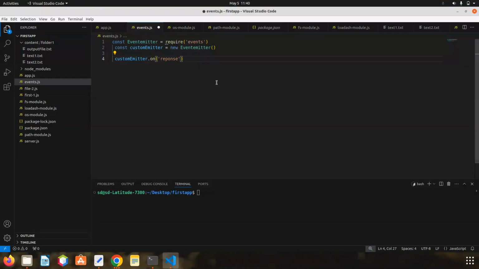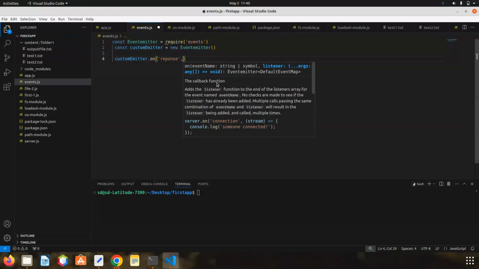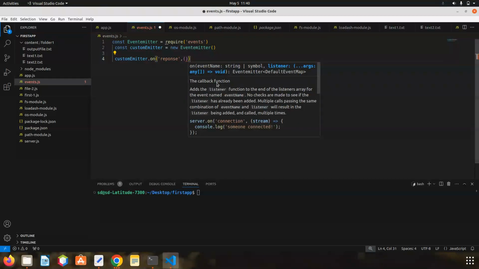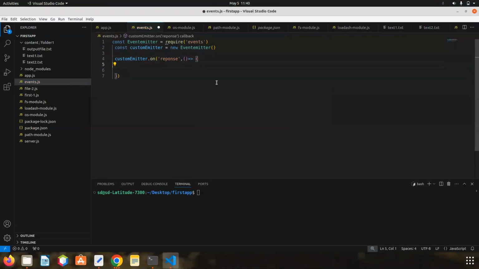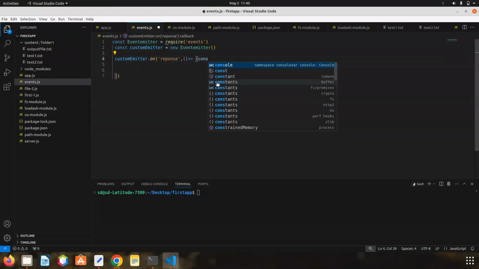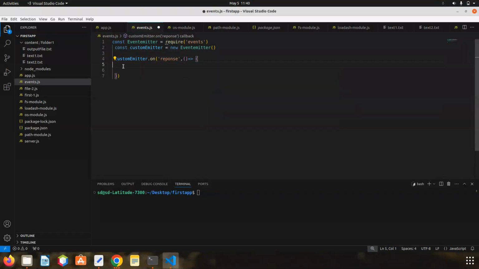I have given response, then a function, an arrow function. Here I'm writing console.log of some data received.